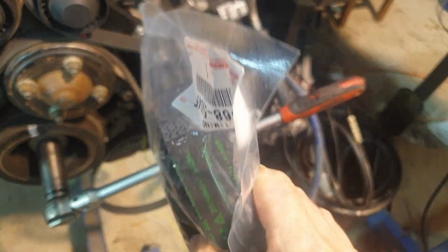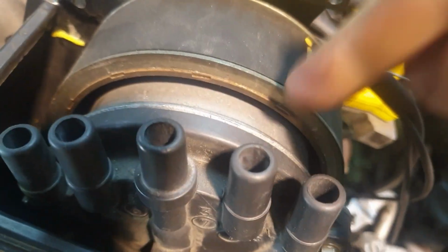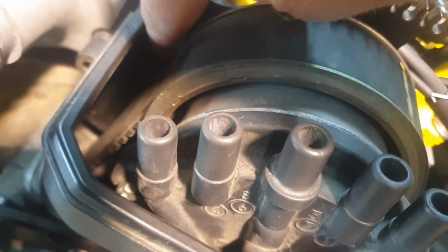The vehicle I'm talking about is going to get a new one of these, and there are marks on this, but we don't need to worry about marks. What we're going to do is line up the marks on this pulley with that mark in there, that dent. It's like a lip there, a poky up bit. And the other one is over here. Let's see. There it is, that one there.